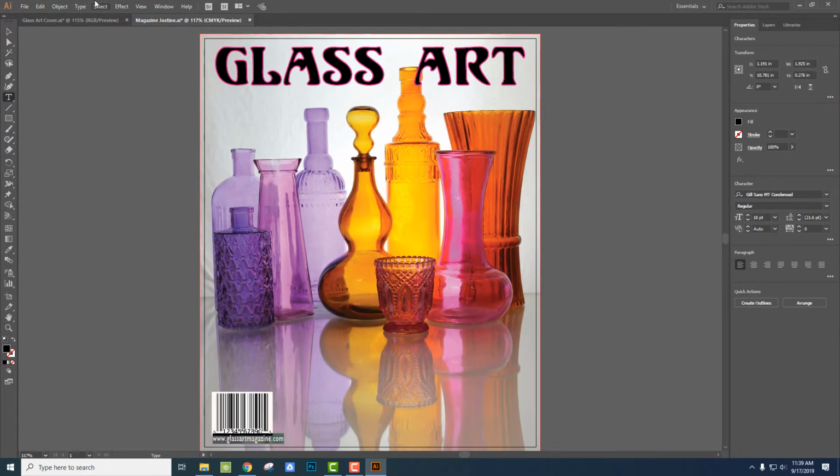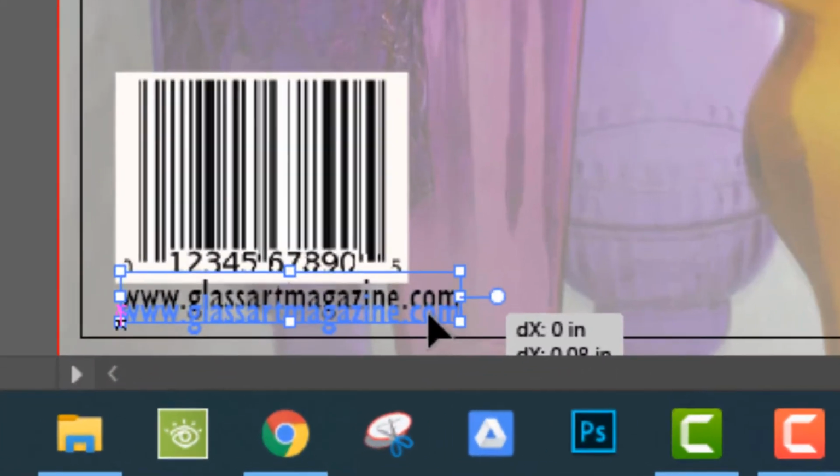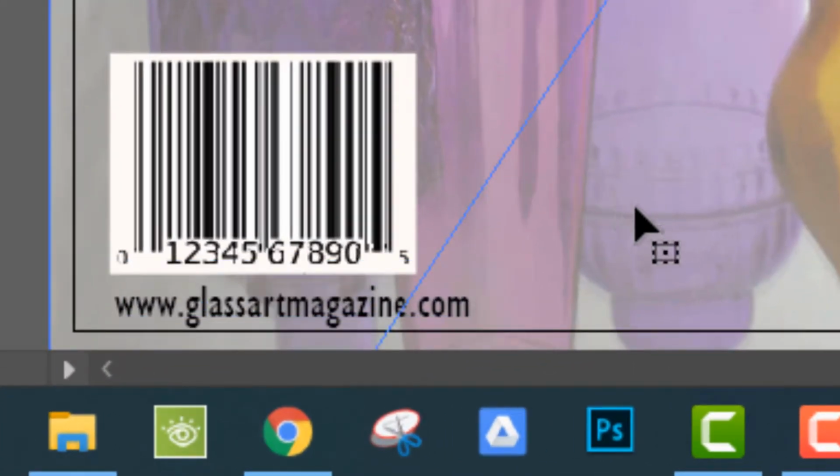That looks great. Now I'm going to take the selection tool and I'm going to move this down a little bit, click off of it, and I think that looks good, except it might look a little bit better if it is white.